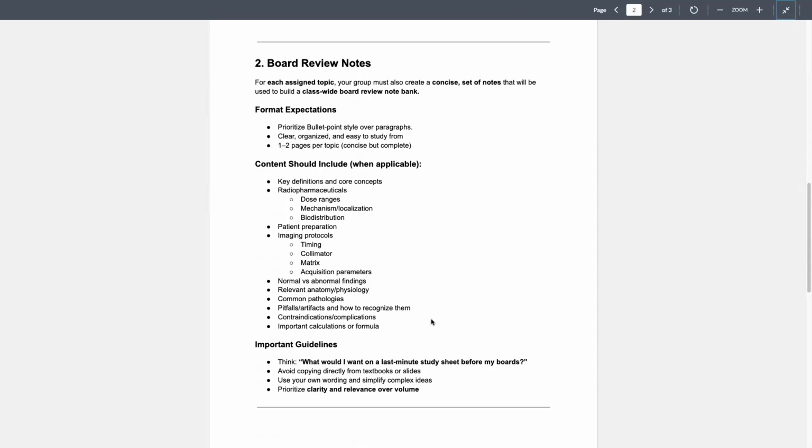What you'll do is you'll turn in that note for your group, and then I will take that and make a section on Canvas where we can go and access all of the points and all of the notes that people have made for the entire board. So you're making notes for your sections, but you're going to have notes available from these presentations for the entire content specifications that we'll go over. I hope that can be a valuable resource that you help each other to have as a study guide for boards, simple and easy to look at.